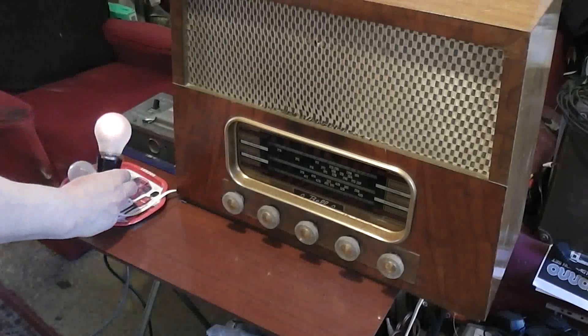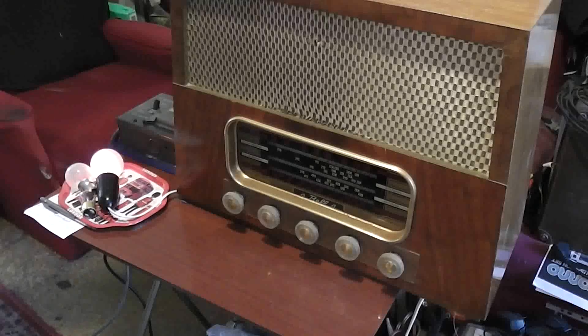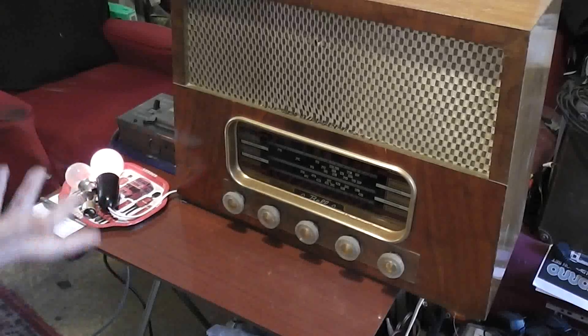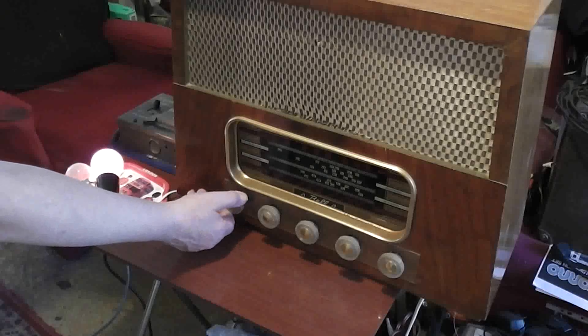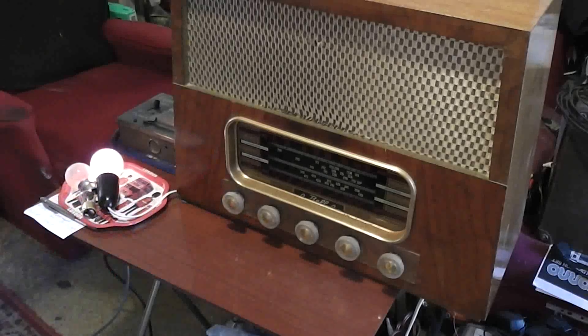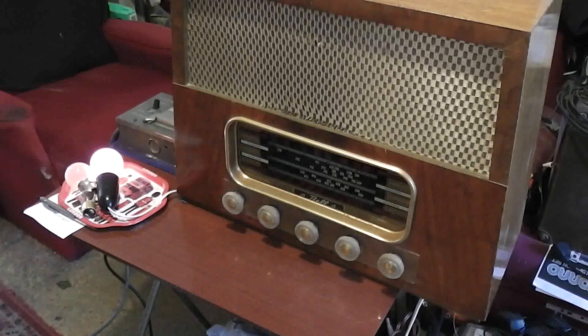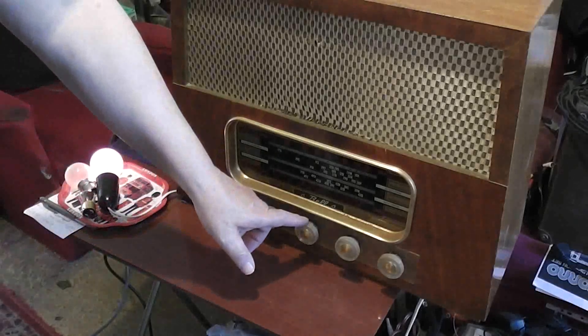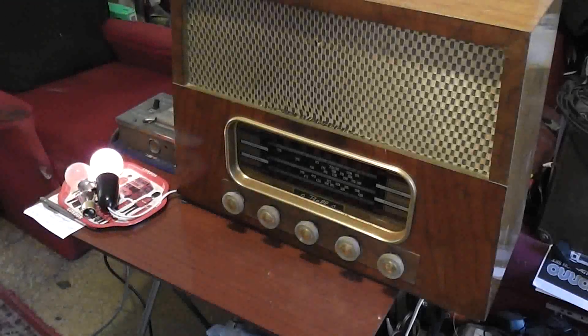It's fine if it comes up fairly bright initially and then dims down to be very dim. The radio has a total draw at most rated about 40 to 50 watts. Not even hearing a hum at the moment, but it takes the valves a while to warm up. Now, for all the size of it, this one is only broadcast — AM medium wave. It's got separate bass and treble, and it's got, as I say, wide gram, narrow gram, and normal radio. I couldn't see a little socket on the back — I wonder if that was removed. But when I looked at the picture online of what the back is supposed to look like, it looked like this.